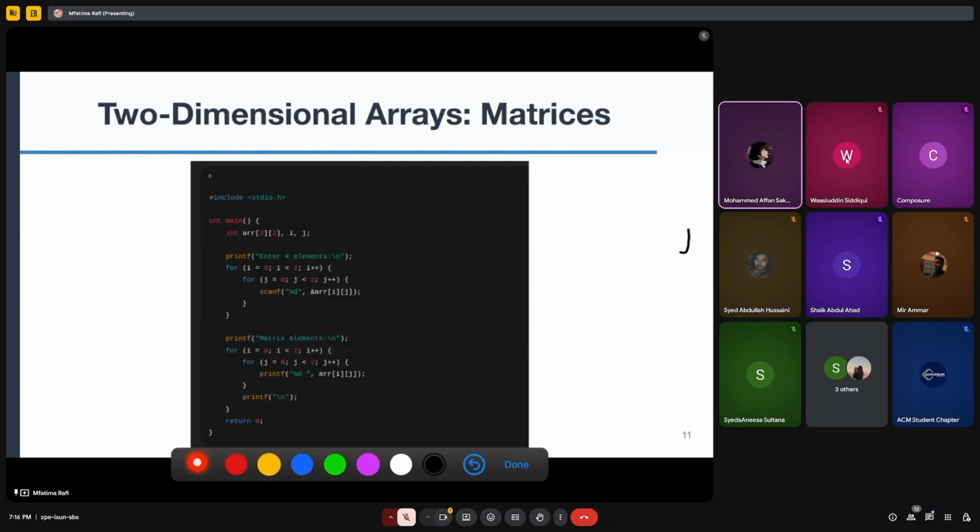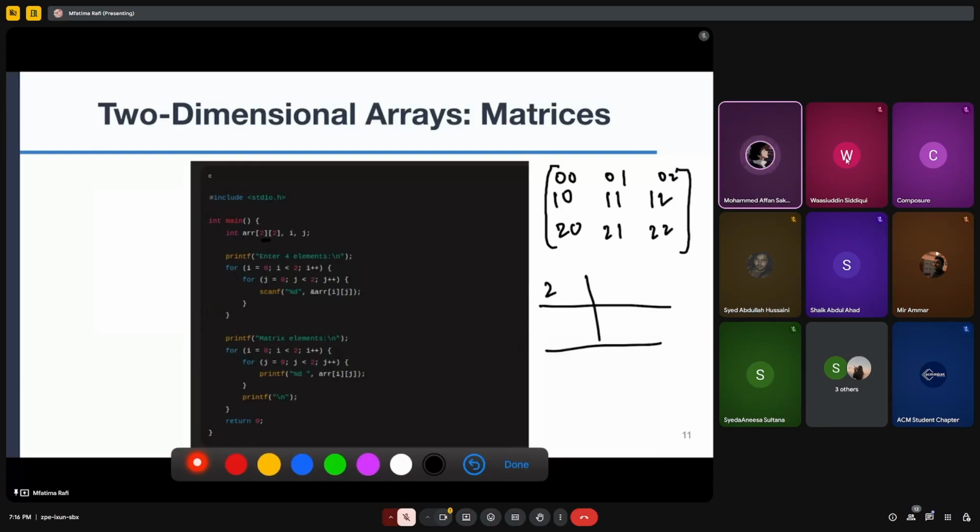Yeah, 10, 11, 12, 20. This is basically the indexing. Okay. I'm not storing the values here. 22. So the size given for the array is 22. So only two rows and two columns will be there. But I have taken the example for three. No worries. Two rows and two columns will be taken.